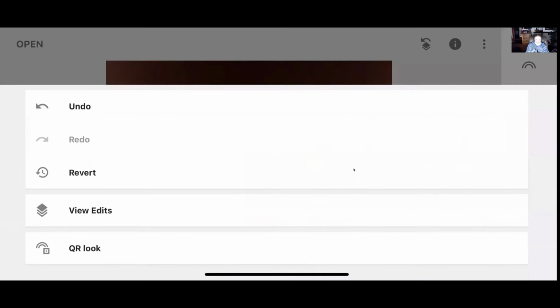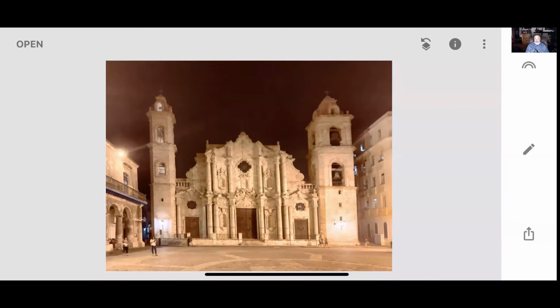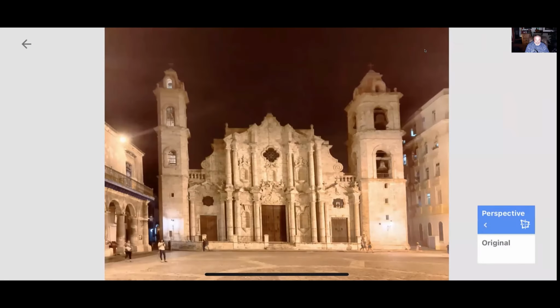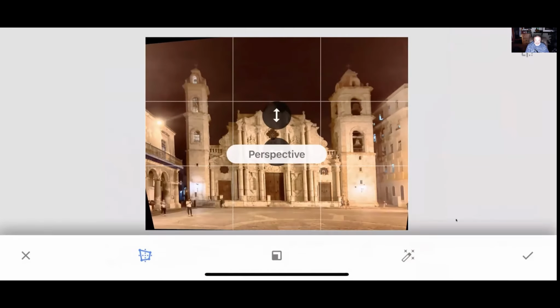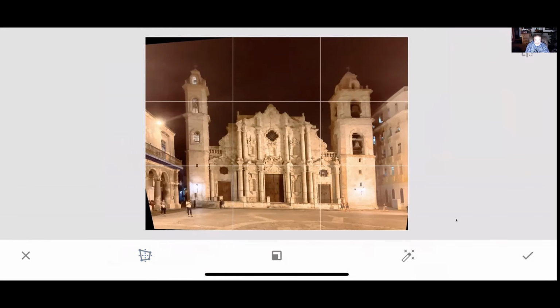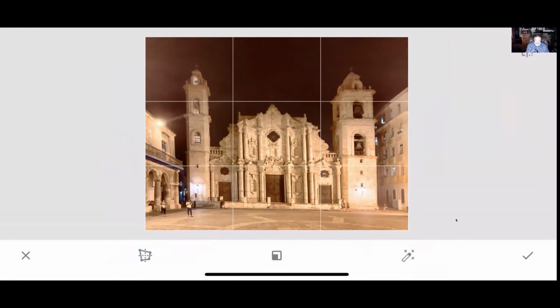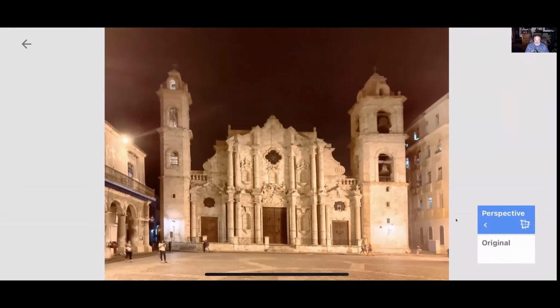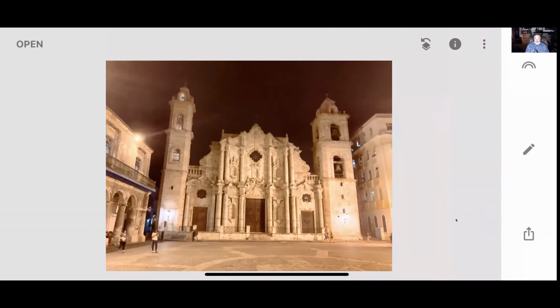Go back. So here I just accidentally closed that tool, but I want to go back. I could open another perspective layer, but I'm just going to go back to the history button, open perspective. I'm going to tap here, and I'm going to continue editing in that same layer. Oops, I didn't mean to do that. I'm going to go up here, and I'm going to try and get this squared up again. So I'm really close. I'm going to stop there. So there's our image. And here's where we started with it.